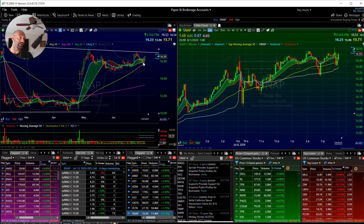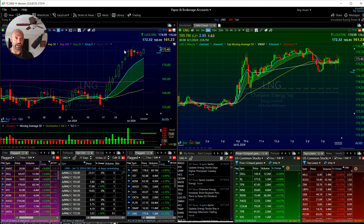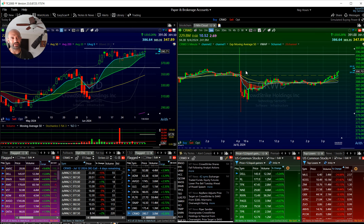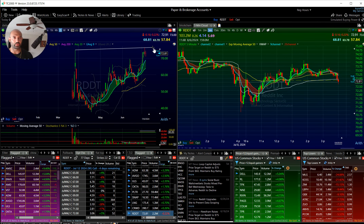Snapchat held the 50-day moving average, the 20, and the 9, all kind of coalescing here. $17 is the breakout level — if we get the look, we want to be in before that. LNG — nice high tight flag here, decent enough range, a little more of a scalper but good range. CRWD tested into the level and then faded right back off — a little bit of sector weakness, but still a valid setup.